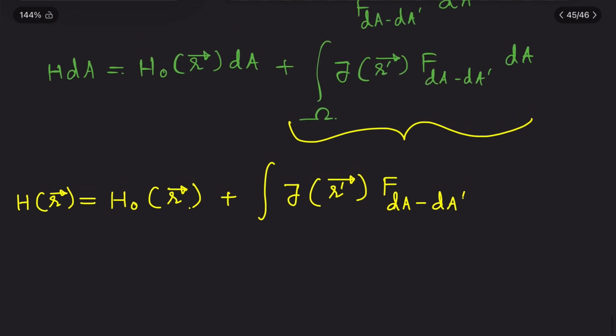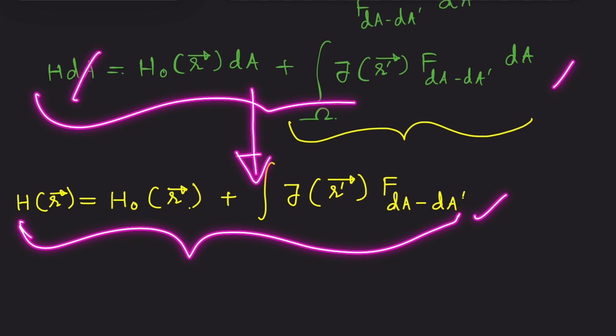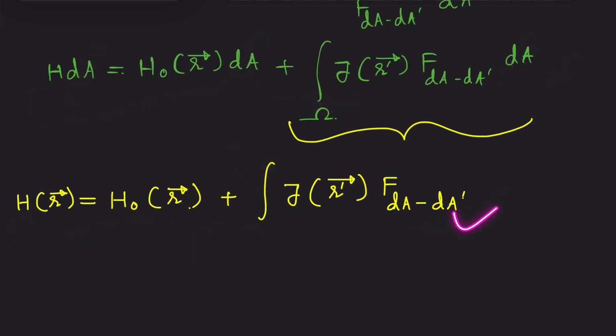See, we cannot write that I have cancelled out this thing. I mean I cannot say that I have cancelled out this dA, because this dA is the part of this integration. But still I can write this. How? This is also correct and this is also correct, but I cannot get this from this by cancelling this dA, but still it is right. How? So this is the heat flux, or not the heat flux only, this is the radiosity flux coming from the enclosure to the surface dA.